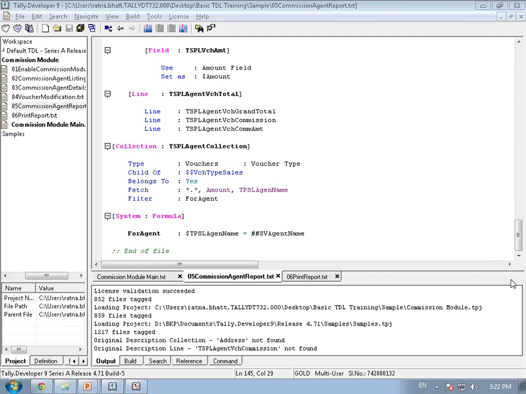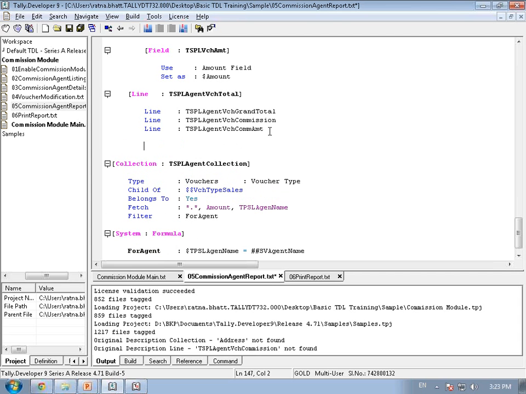Clear? Why are we having 3 lines? I need to have a part at the bottom. This is nothing but my bottom line. In this bottom line, in 1 line I need the total of my vouchers, in 1 line I require the commission percent of my agent, and in the last line I will get the commission amount. Fair enough? Everybody understood? Is this clear why we have 3 lines in a total line? Great.